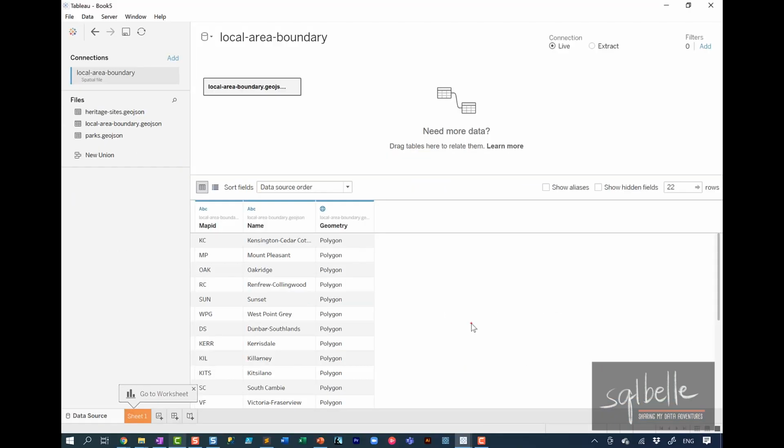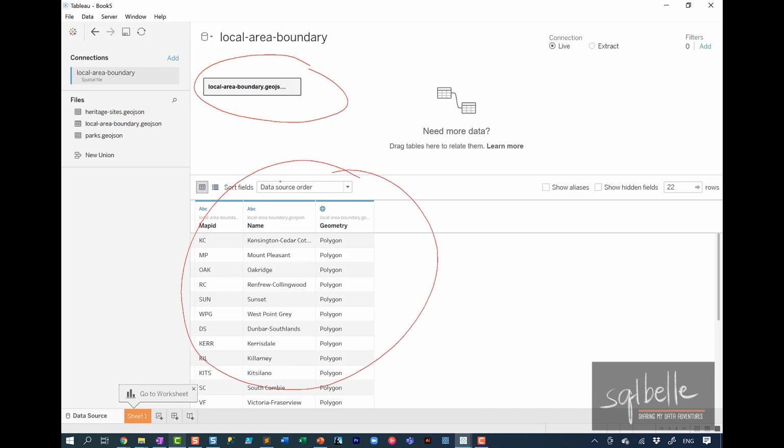Now, what I also want to do is within the local area boundary, I simply want to append population in here so that it's easier for us to map all of the boundaries with their respective population. So what we see in Tableau, this first box in here is what we call a logical layer. You can think of it as a layer of abstraction. It looks like we have a single table, but in reality, there may be multiple physical tables that are composing what we're seeing on screen.